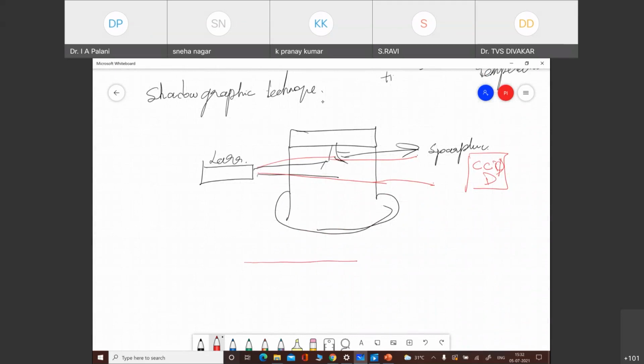For example, your shadow would be something like this, where you are having a light, and then there is something obstructing your light, and you are trying to collect your shadow using an ICCD system. One option is you can go for a different pulse delay. By changing the different pulse delay, it has a capability to fix the overall modulation which is happening. Okay, so this is one arrangement which we call shadowgraph.